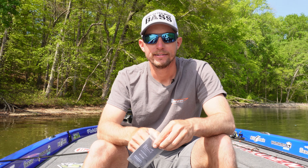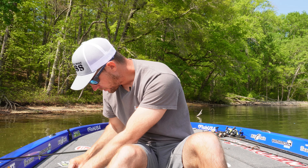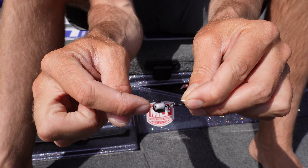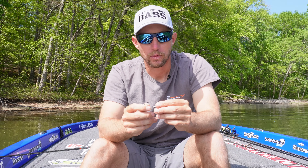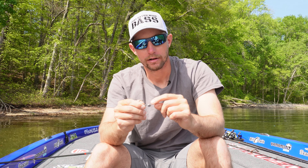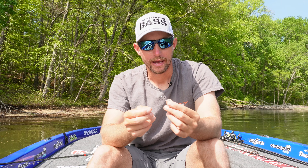This is a very interesting jig head — I guess you would call it a jig head. It is a line-through jig head. There's no line tie; you run your line through and it comes out the bottom, then you attach it to a swivel or a treble hook. No line tie does a couple of things: it'll come through cover better because it's not going to get hung up, and it adds more gap to your hook since you don't have that line tie closing the distance to the hook point.